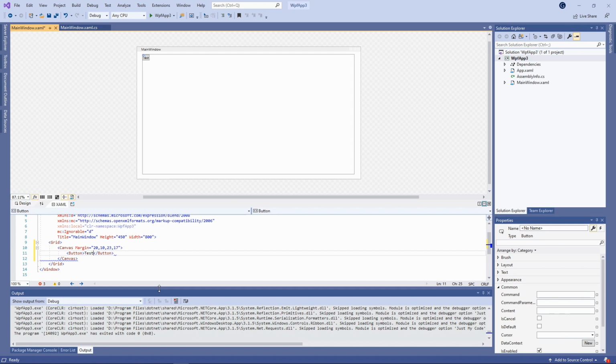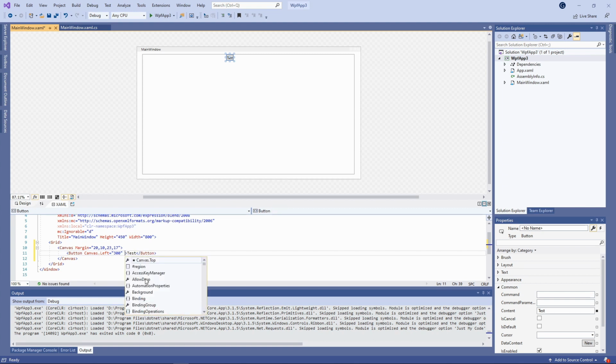and we'll just call it test, and you'll see it basically allocates it to position 0, 0 up here in the top left corner. What we can now do is say canvas.left, and we can make this 300, and you'll see it moves it left 300 units.